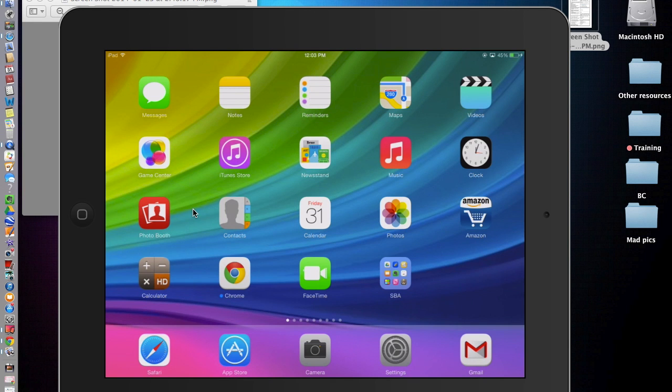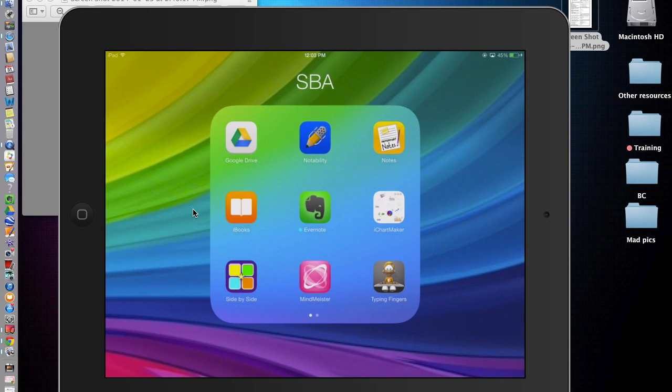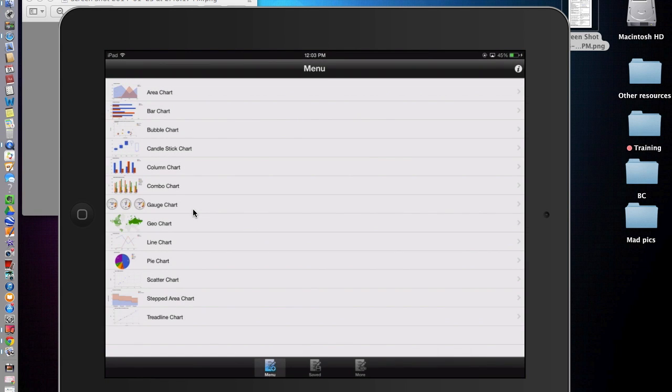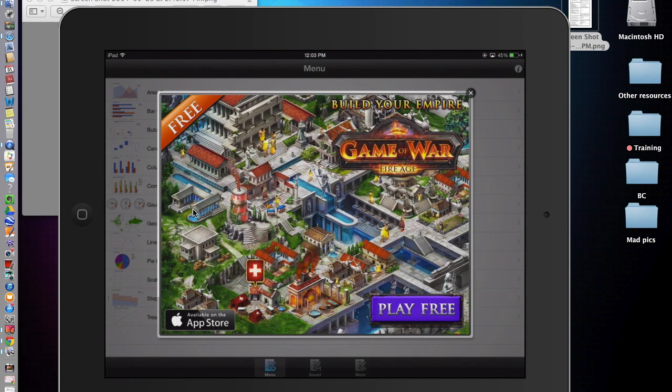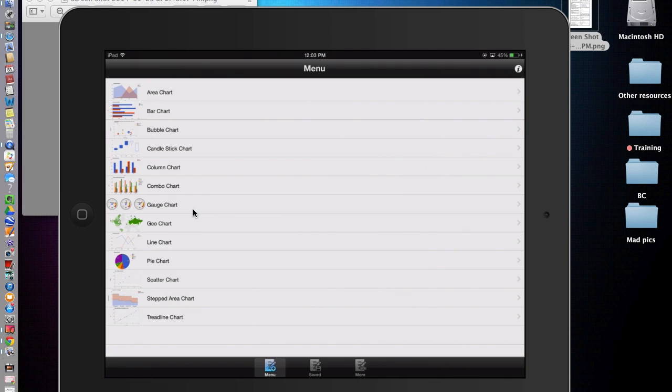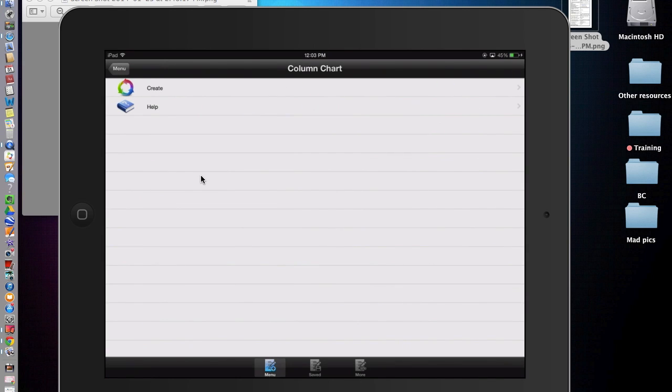Read and manipulate charts and graphs and so on. So one app, there's not a lot out there that's free. That's the hard part about chart making and graph making. And if there are, there's some that are higher level, which you certainly can get at a different level. Some of these come with these kind of in-app ads. But let's say this one is pretty simple. If I want to just do a column chart, I can click on here. I can click on Create.